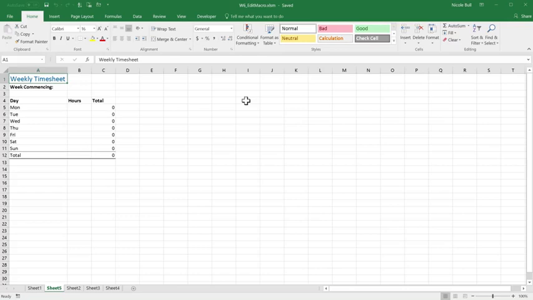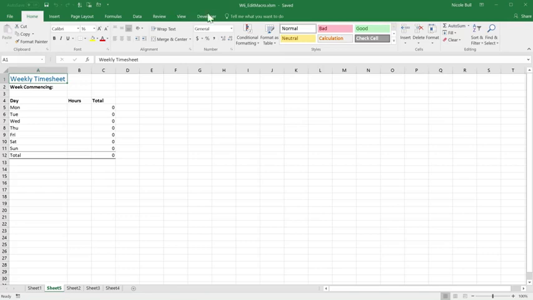Now, in the case of the heading, it would be crazy to delete the macro and re-record the whole thing over such a small change. So what Alex would like to do is simply tweak the macro. He also will find it hard to record the step of popping up a message asking the user to enter the date, because there's no facility to do that in Excel. So again, there's an example where he will need to edit the macro rather than simply record it. And that's what we're going to look at next.